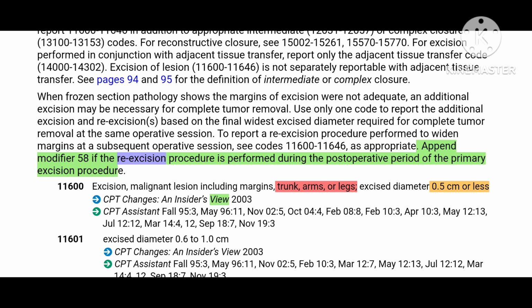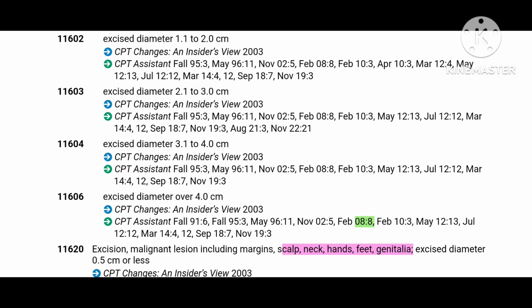So now let us look into the codes. Starting from 11600 to 606 will be used for excision of malignant lesions from trunk, arms, and legs, depending upon the size of the excised diameter. The next set of codes is from 11620 till 626. It belongs to the anatomical area scalp, neck, hands, feet and genitalia.